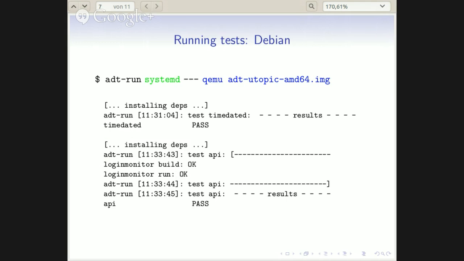And if you run this, you'll see it's installing its test dependencies, and then runs all the 5 or so autopkgtests that the package contains, and you see the results here. And as you see below, all of the tests provide live output, so you see what's going on and when things take long and hang. And then, of course, you can also get per-test output and artifacts into a directory.